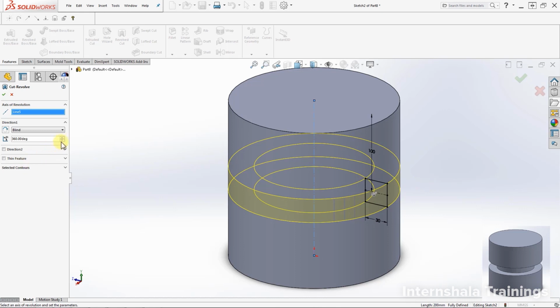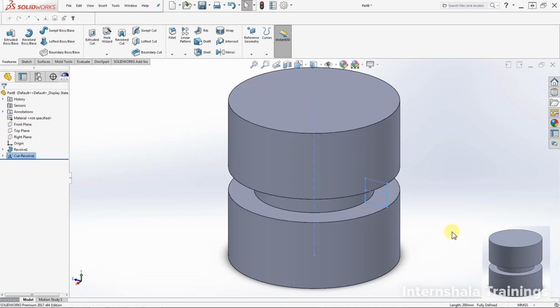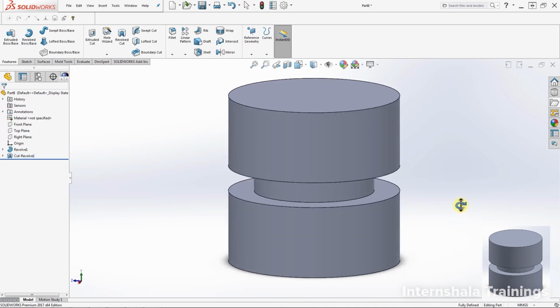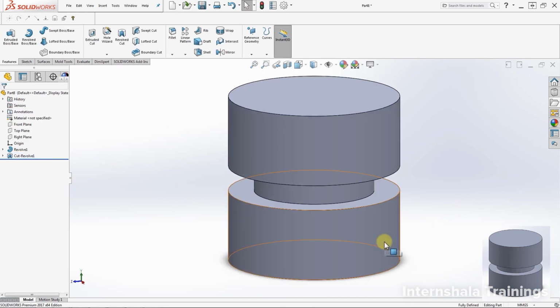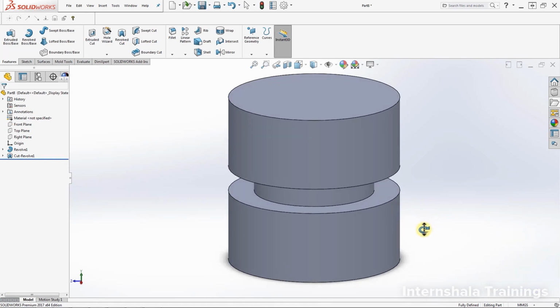However, you can change that as needed from your design. So we're going to return that to 360 and then click OK. Now we have done our second step, which is to create the slot.